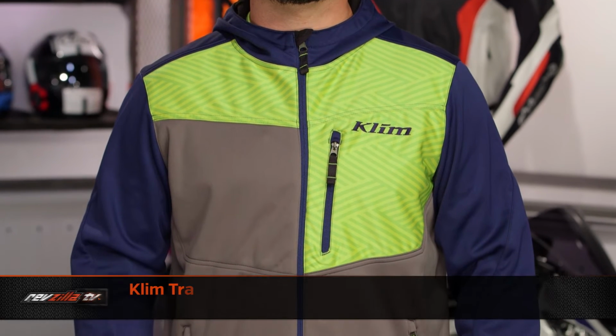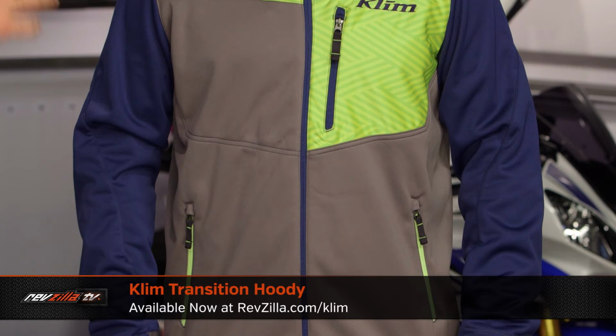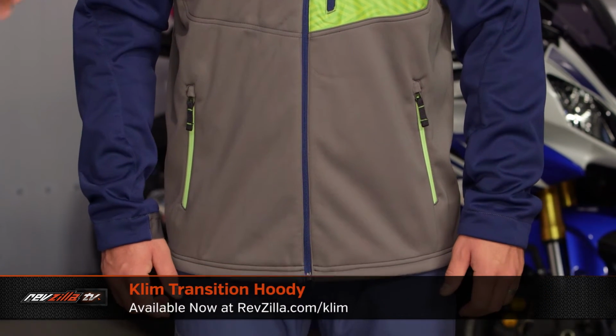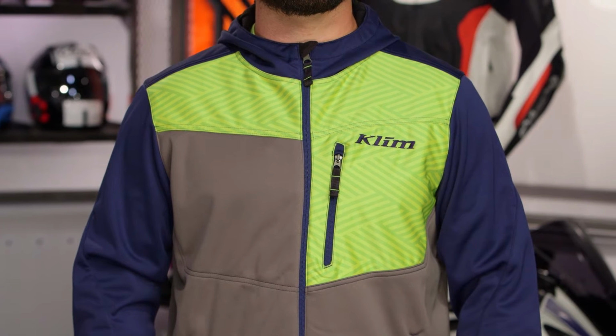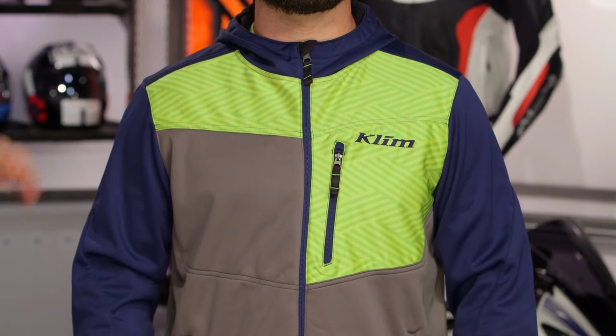So we now come to the transition hoodie. Now the transition hoodie is going to be a step up over the Inferno because the Inferno is just a fleece shell where you're now getting a soft shell design and a fleece underneath with the transition. So the gram weight for the fleece on this is going to be around 318 grams, but you are getting that soft shell on the exterior, which just adds a little bit more definition to the jacket. Still have asymmetry coming into play with the colors on this, as well as the pocket design, chest pocket only, and you're looking at sizes ranging from small up to 3XL for the jacket.